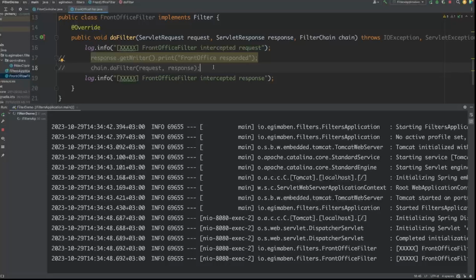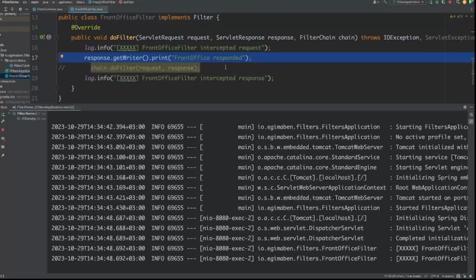The most important thing here is the chain.doFilter method call. It didn't happen, so the request didn't proceed down the chain. And without adding this line, we'll just get an empty response. The servlet container will simply return an empty response. But we've changed that by adding a response here.